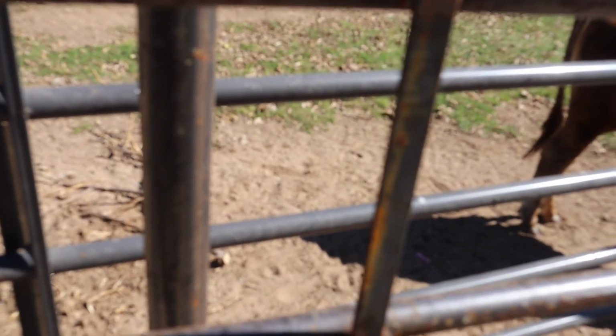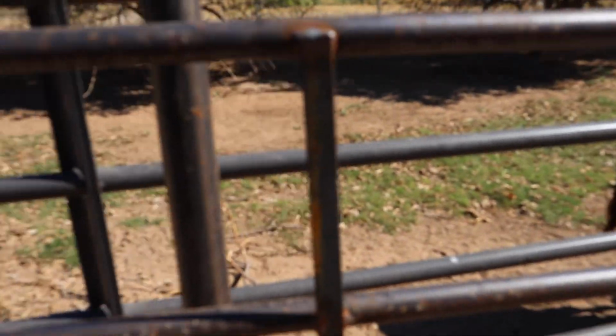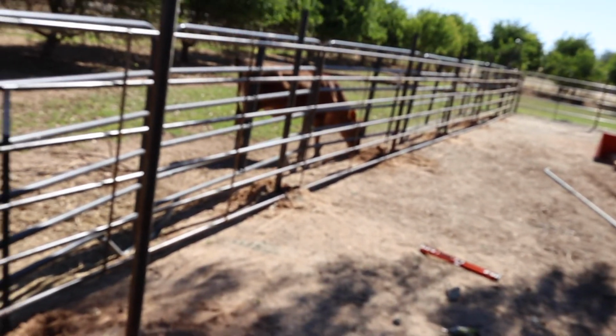I'll clamp all these down right here once it's level, and I'm gonna take a sawzall and cut it. I'll cut it at an angle, kind of like this, and then the next 20 footer should fit right here. I'll flatten these bottoms out where the footings are. Just kind of flatten them out. Make sure we've got a nice, try to make it close to the ground. Like that. And then that'll be cut right here.